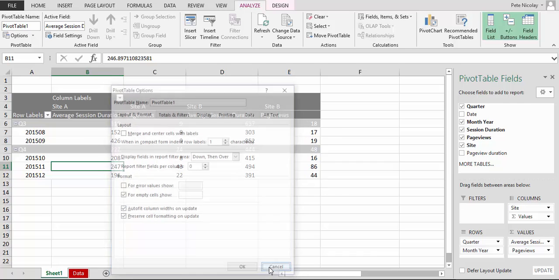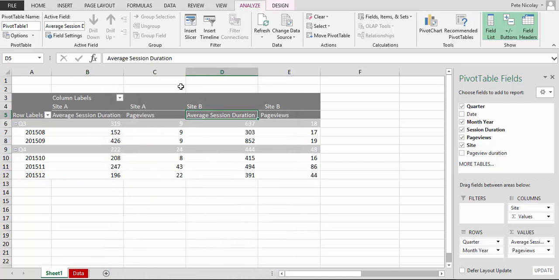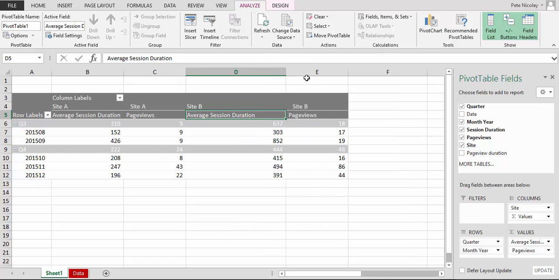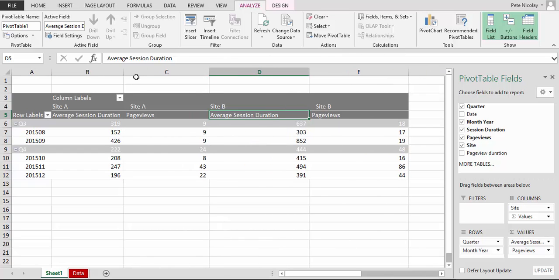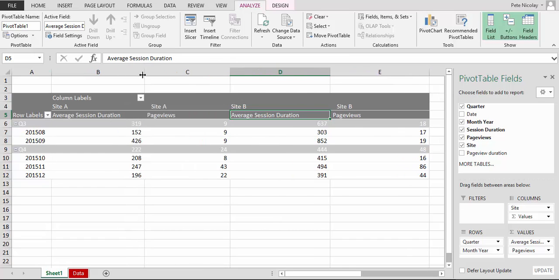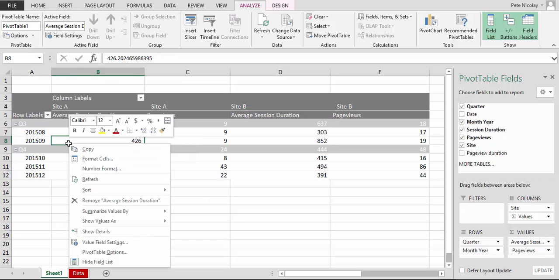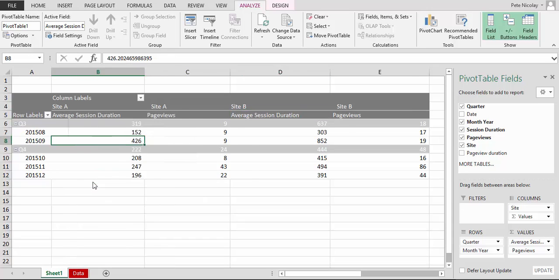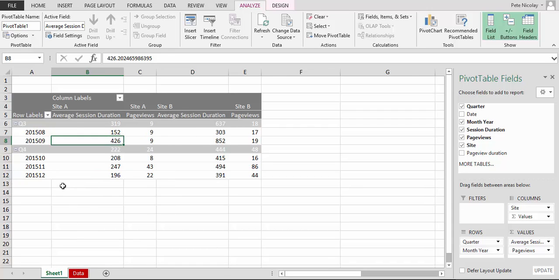I'll show you what this does. We have our columns the widths that we want. This is the way we want it. When we refresh by right-clicking and pressing refresh, the pivot table changes the column widths.